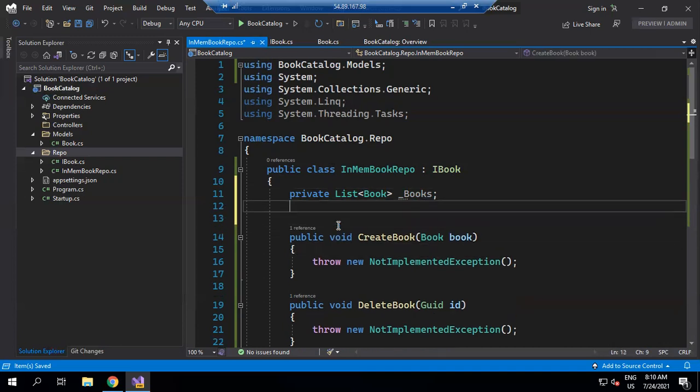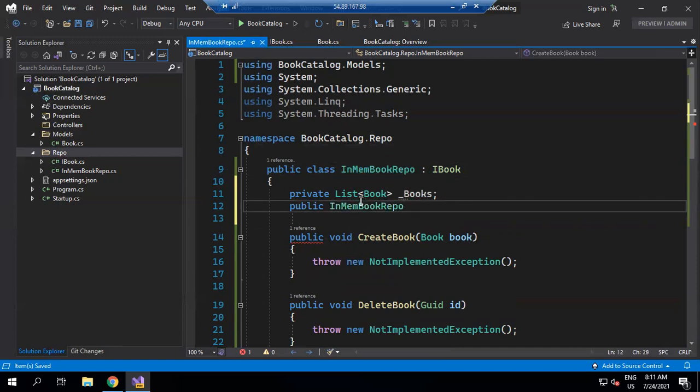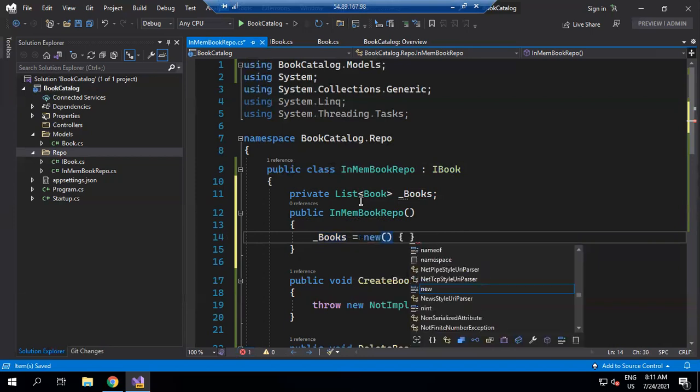Let's also have a constructor so that we can have some default values here. Let's make it new. Let's have one dummy record so that we can verify if this is working or not.